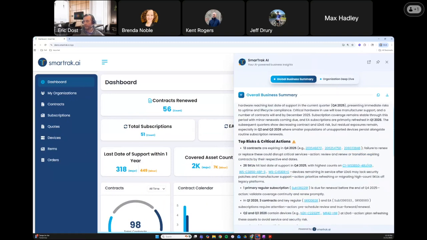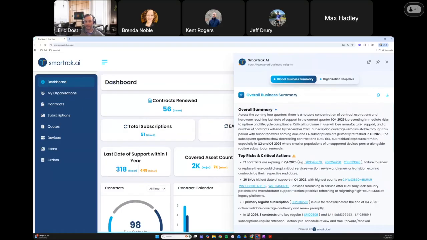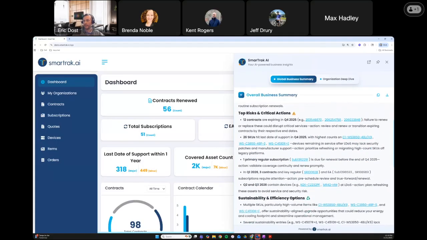Now, for those of you that may have larger teams or a larger organization where teammates have more specific visibility and need a narrower focus, say a group of installed sites that they manage, these AI briefs will be tailored to their visibility. So then these AI briefs are personalized, outlining the top risks and critical actions across the entire install base, any end of support events coming up, say in Q4, highlighted here, with the ability to view tech refresh replacement recommendations, which I'll get into in a few minutes.